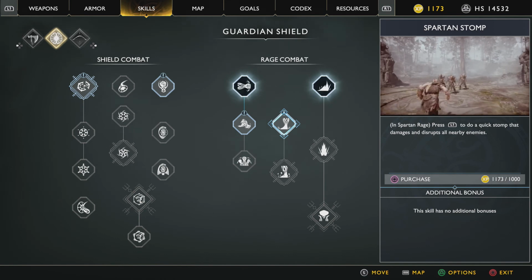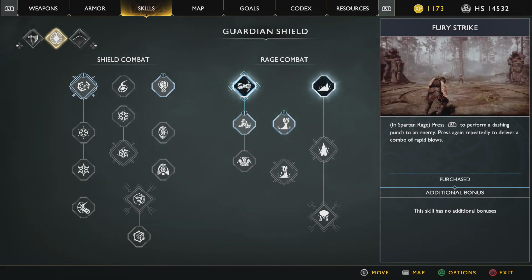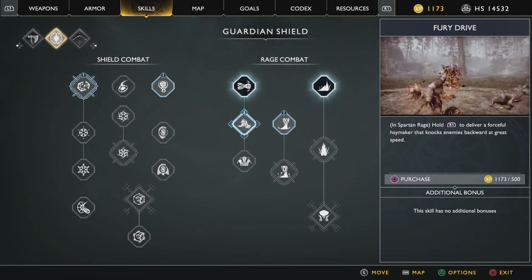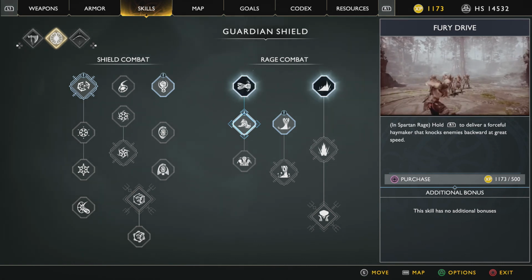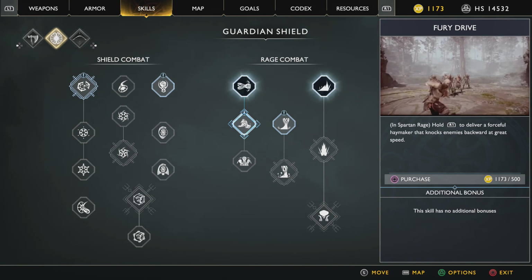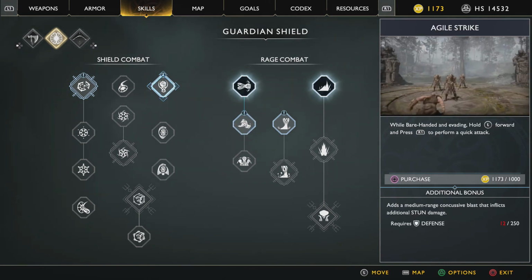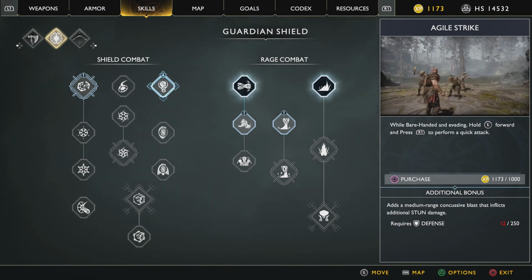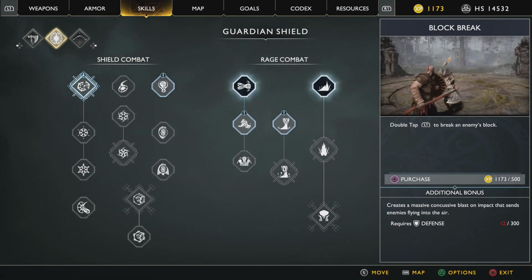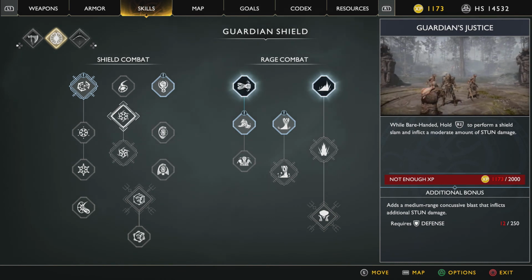Okay, and this one you can do with L1. And I already have this, which is R1. Dashing punch to the enemy. Hold R1 to deliver a forceful haymaker that knocks enemies backwards at great speed. Kind of like that, actually. 500, and these things are pricey, man. While barehanded and invading, hold L forward and press R1 to perform a quick attack. Okay, what is this? Double tap L1 to break an enemy's block. All right, I think we're good for now.